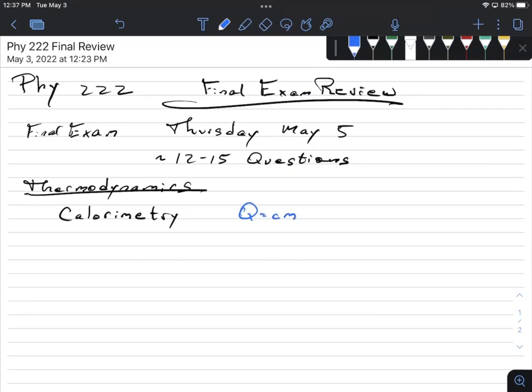Q equals Cm delta T, which was the equation you would use if the object changes temperature, how much energy is required to change the temperature of an object. And the other, Q equals M times L, the latent heat version, was for those cases where the object changes phase. So if you have ice in the system, you can heat up the ice, that's Cm delta T, and the ice can melt. The melting part is M times L. And a combination of those put together for the system is what you would use to do a calorimetry style of problem.